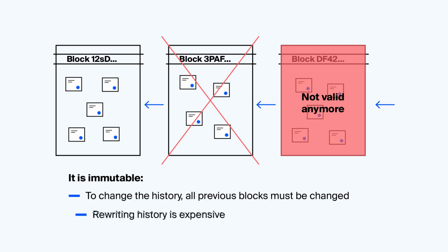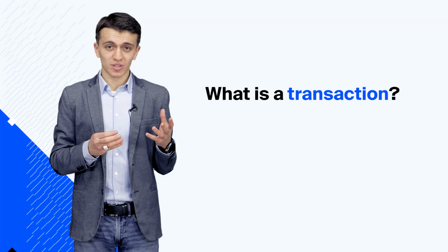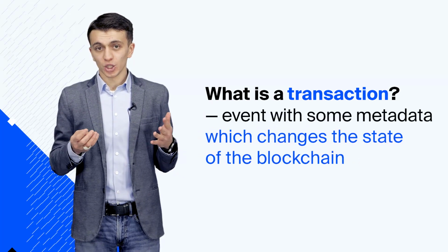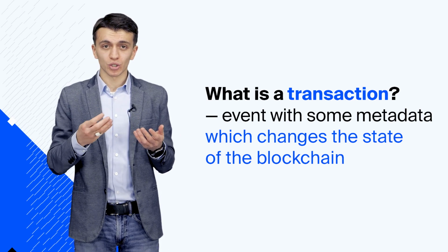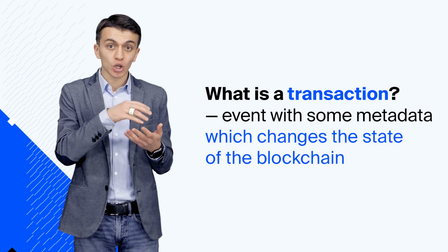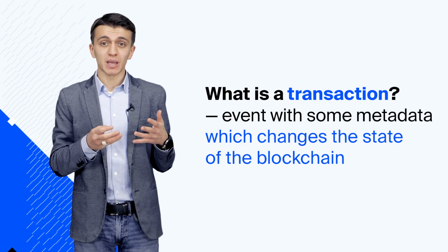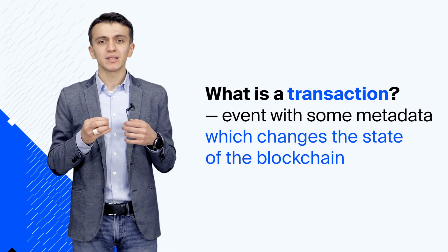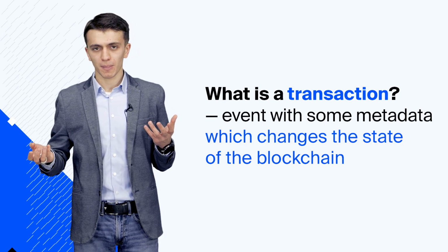As we can see, rewriting history is computationally expensive for data structures like a blockchain, which is perfect for cases where we need immutability. The next question is, what is a transaction? The simplest explanation of a transaction is that it is an event. You can say that each transaction is an event with some metadata. A transaction in a blockchain is a new record with some required and optional fields. Each new record changes the state of the blockchain. This may be reversible or irreversible depending on the stage of the transaction, block validation status, and infrastructure conditions.